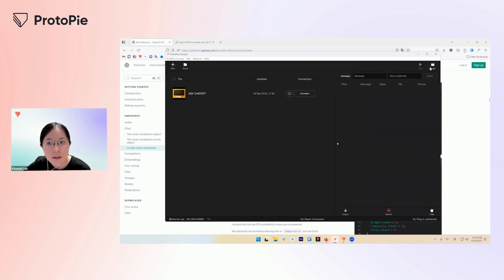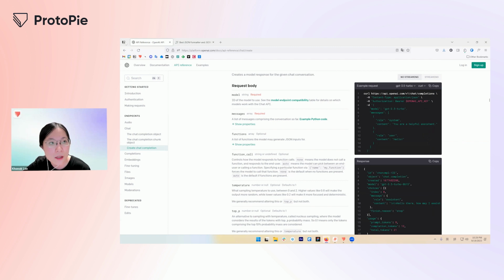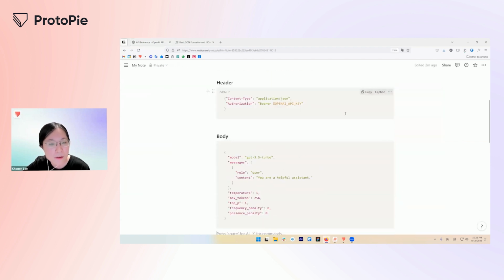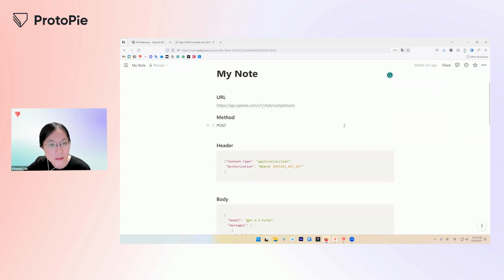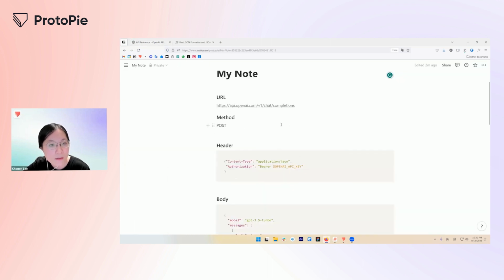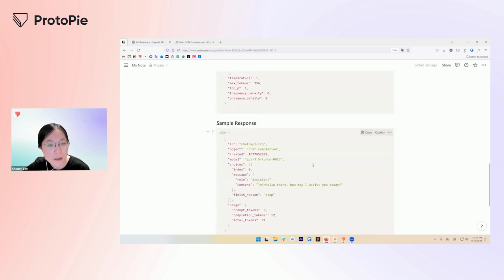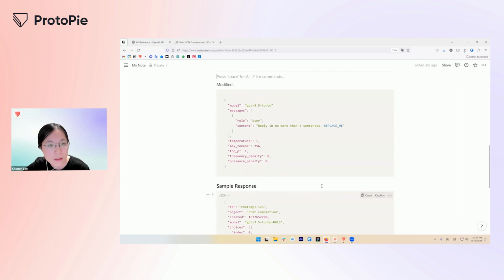This will be longer content to deal with, and as you know, the API plugin here has very limited room for longer content so far. So I would recommend you start a page in any text editor to document things a little before we put everything into the API configuration. Here I have everything identical to what we have in this documentation. I just simplified it and put all the necessary information here. Same as other API configurations, we need the URL, the method, the header, the body, followed by some sample responses, which we will look into further.